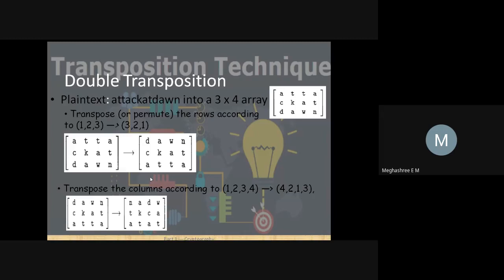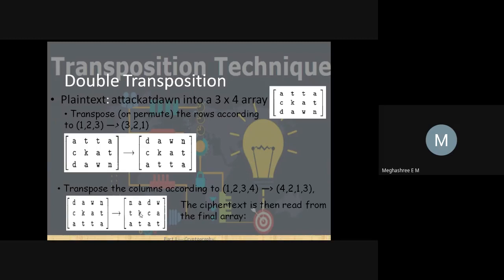When you apply the column transposition after applying the row transposition, once you have applied it, you will get this matrix. Now this will be the ciphertext. The ciphertext is in matrix form, so now we are writing it in a readable form.